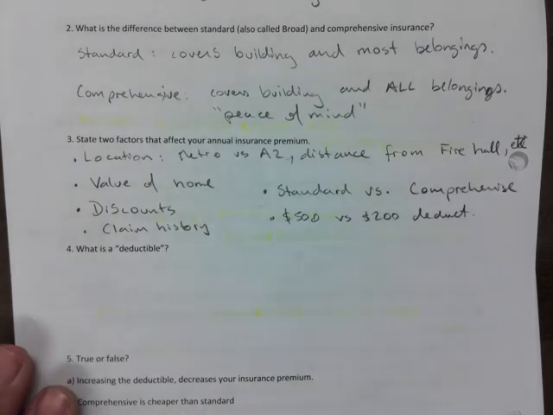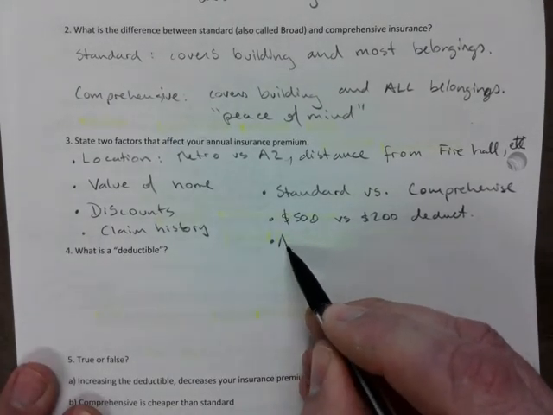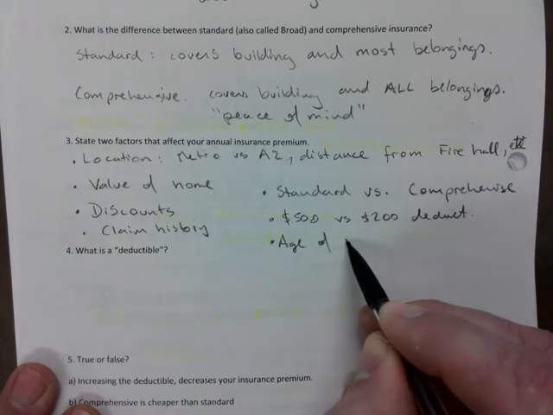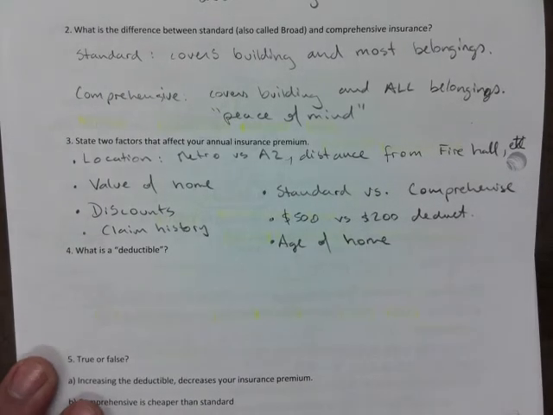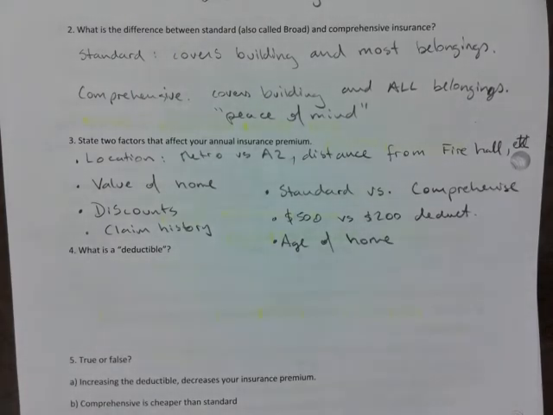Age of home. I forgot to mention that, but the age of property, right? And I will warn you on this. If you buy a home that's a little bit older, like from the 1920, 1930, anything in the 1940, 50, anything in that range, watch out, okay? Because sometimes the wiring is not up to code. They use like knob and tube. I don't know if you know what that means, but it's basically just 2 wires running freely all over the place.